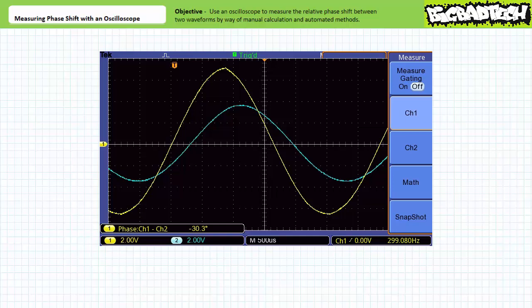In conclusion, this lecture examined the means of manually calculating phase shift using an oscilloscope, as well as faster methods like cursors and user-selectable automatic measurements. Remember to review these concepts as often as you need to really drive it home. Imagine how well lab will go if you know what you're doing.